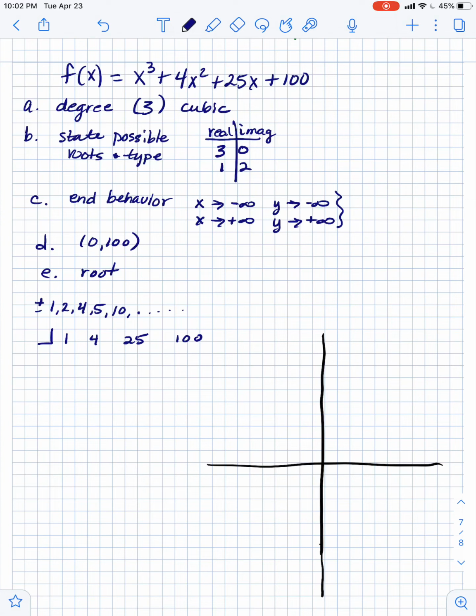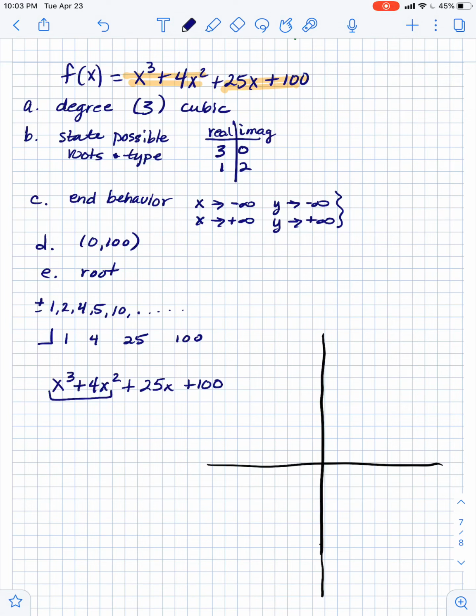Okay? Now, some of you might look at it and say, well, I think it might factor. So if I come in and I do a grouping, is it possible to factor? So out of the first set, we could take out, I'm going to put this down. I'm going to just rewrite it down here. So again, guys, when you're doing these, you never have to factor, okay? You can just do synthetic division the whole time. But some of you might like to factor. You might say, hey, factoring's easier.